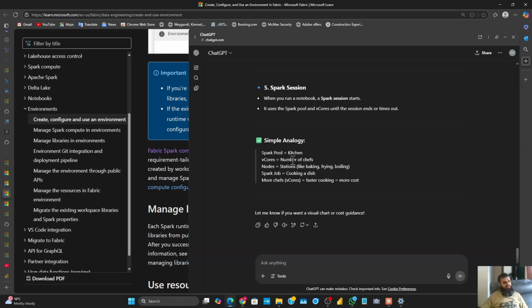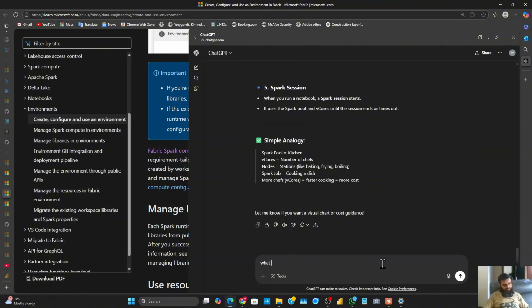Think of a Spark kitchen: vCores are the number of chefs. Nodes are stations like baking, frying, boiling. A Spark job is cooking a dish; more chefs, faster cooking.